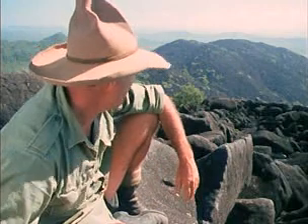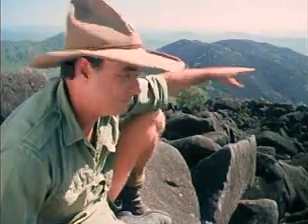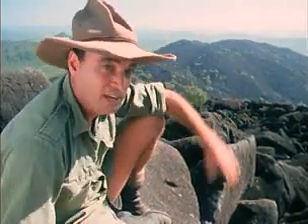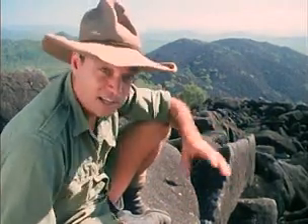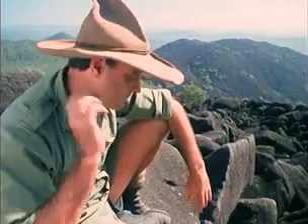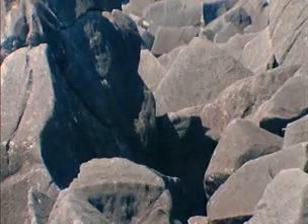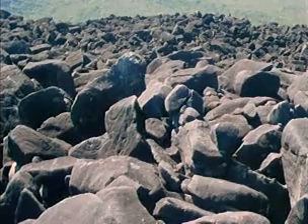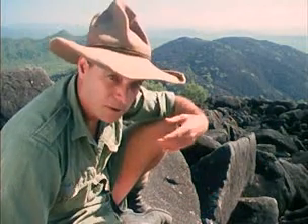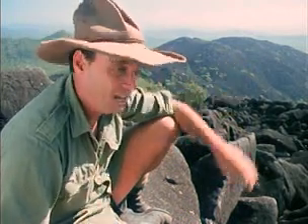Look at that. These are the Black Mountains just near Cooktown, composed of all these ginormous big granite boulders stacked one on top of the other. You've got to be careful when you're climbing up here because it's got holes and caverns and caves all around the place and you can fall down easily. There are stories that a few white fellas who came up here and tried to explore never came out again — principally policemen and people running from the police. The problem is they crawl in underneath, get lost, can't see any daylight and can't find their way out again.